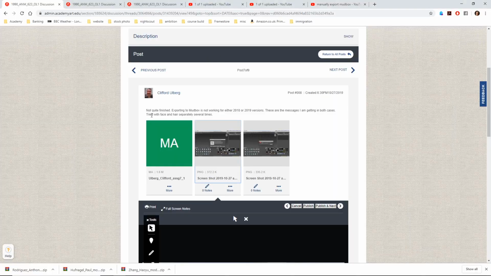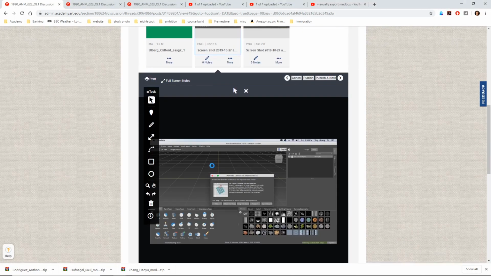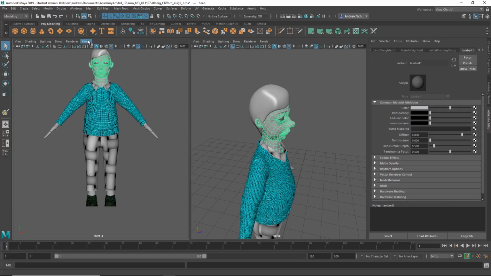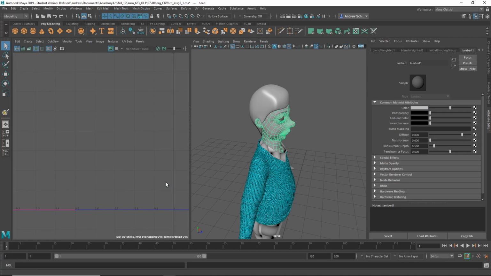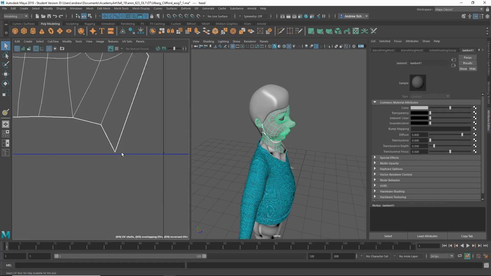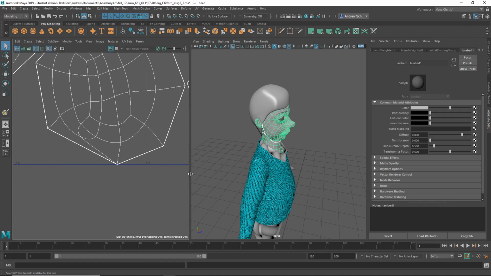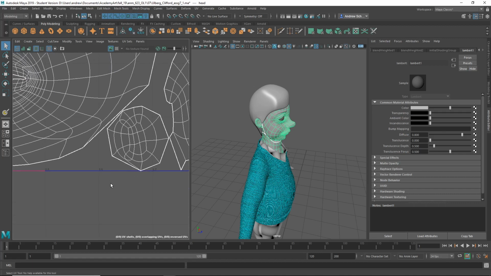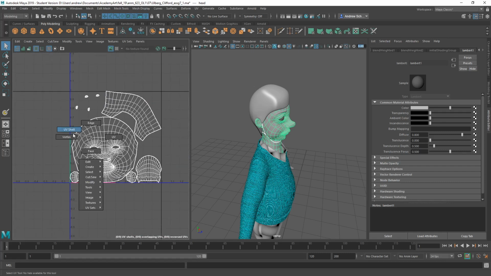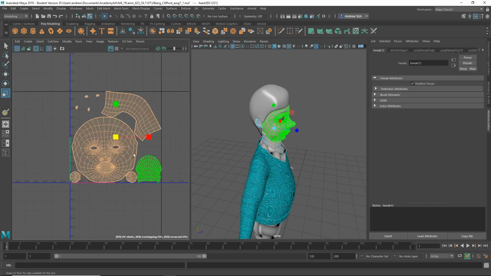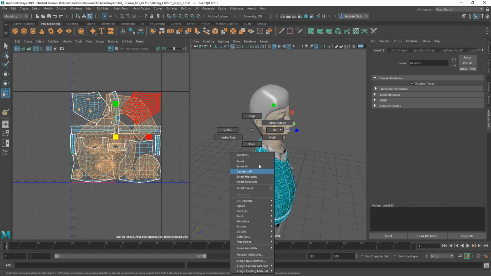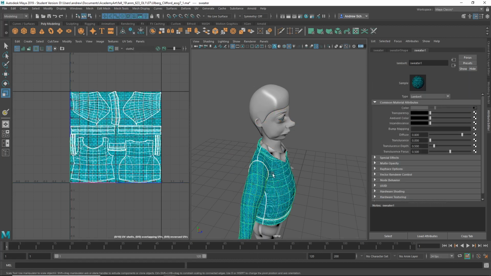The error message here said crossing tile boundaries. So if we look at the UV map, the thing to do is to look at these edges and corners and see that this looks like it's overlapping a little bit right there. So you could take these UV shells and select them, and press R for scale, and just scale them down a little bit. I don't know if any of the other ones are right near the edge.